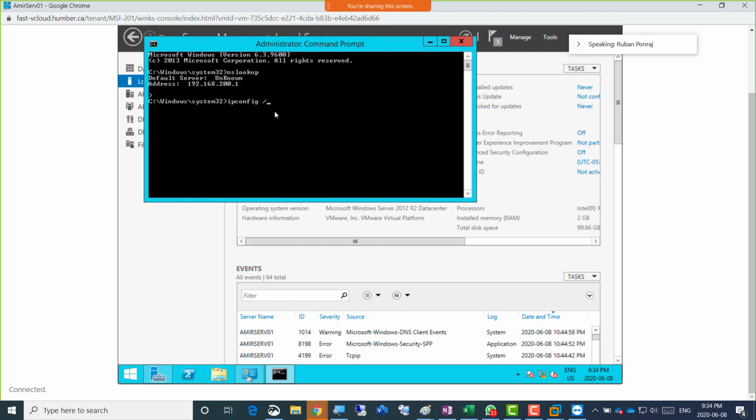So ipconfig space / and then flushdns. FLUSHDNS. So ipconfig space / and its slash is tilted towards the right side, not the left side. So it's not backslash, it's forward slash. It lives beside the shift or the right shift. Okay. Flush DNS and press enter.